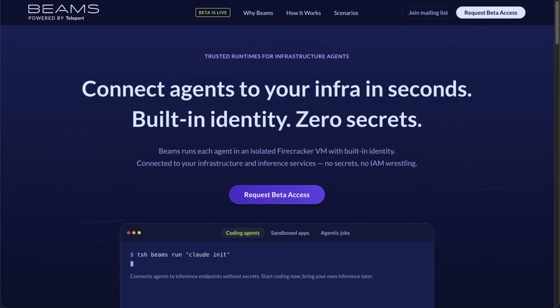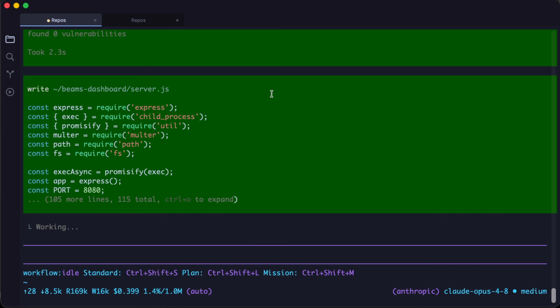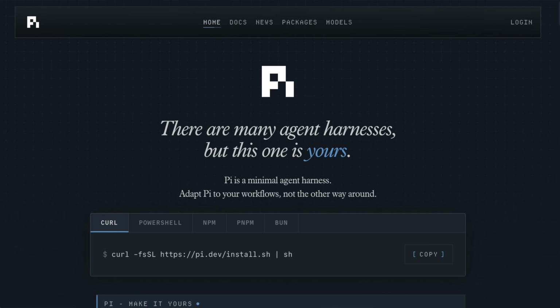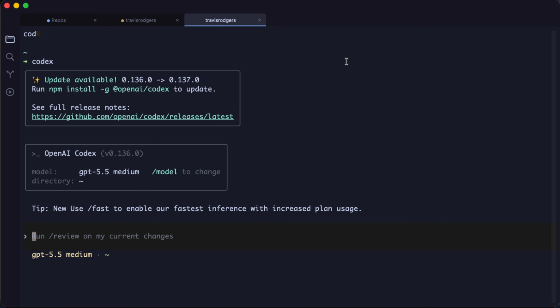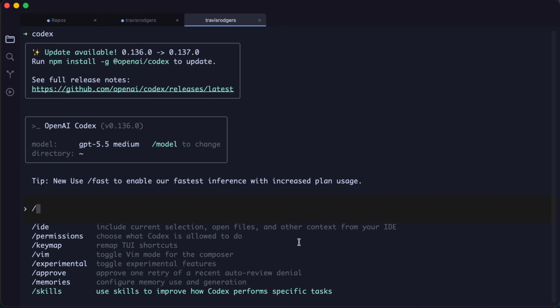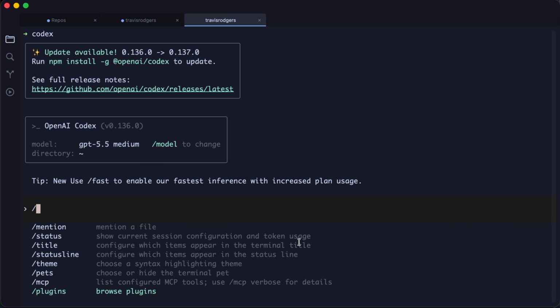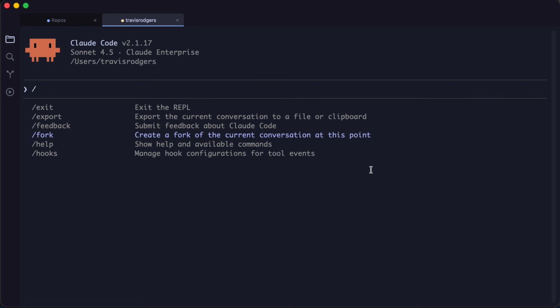With their recent beta launch of Beams and the ability to run agentic workflows inside of these ephemeral runtimes, I've started using an open source minimalist agent harness called Pi. Now, most of us are using Claude Code or Codex, and they're great, but they come with a lot of features, opinions, menus, all of these built-in ways of doing things that sometimes just get in your way. Well, what if you could strip all of that out and then add back or create from scratch exactly what you want, nothing more? Well, that's Pi.